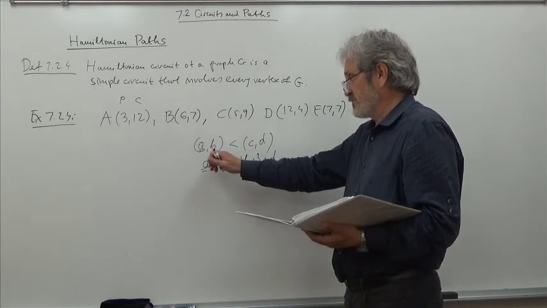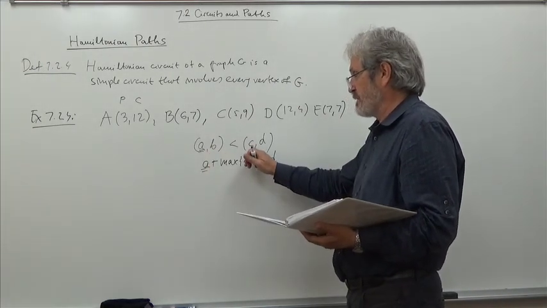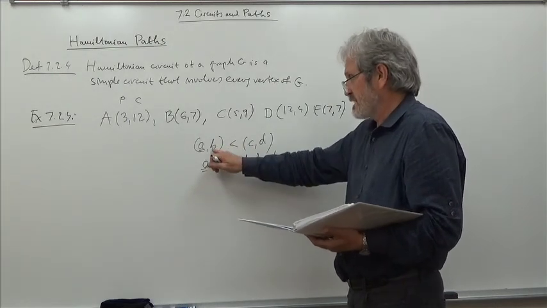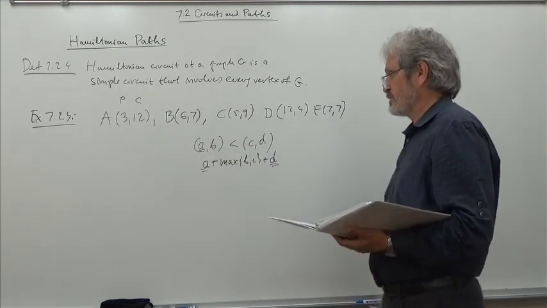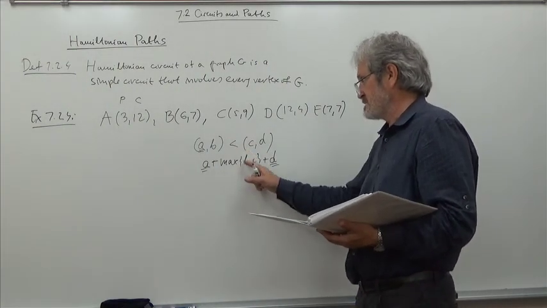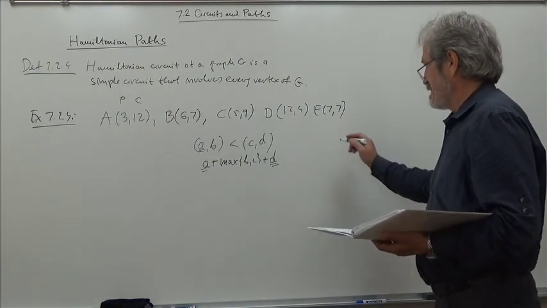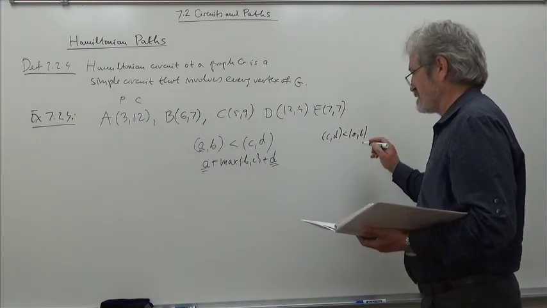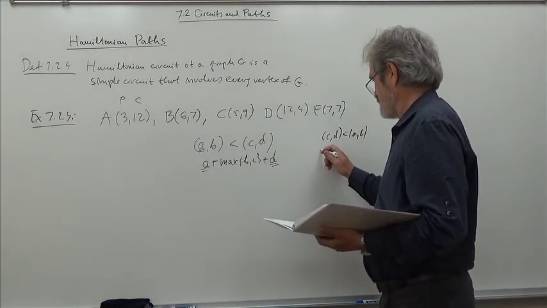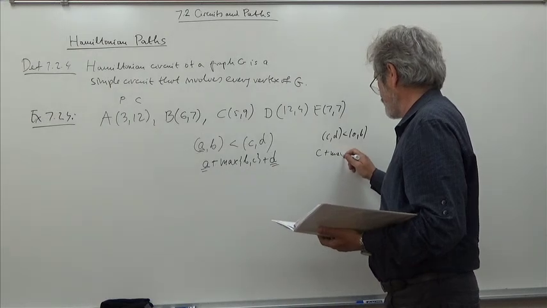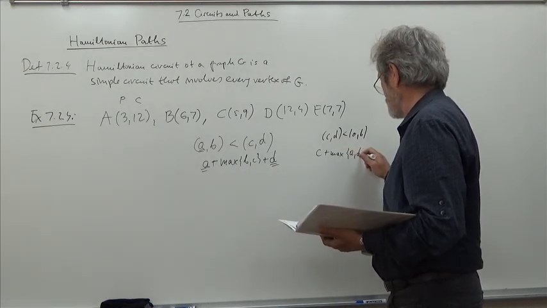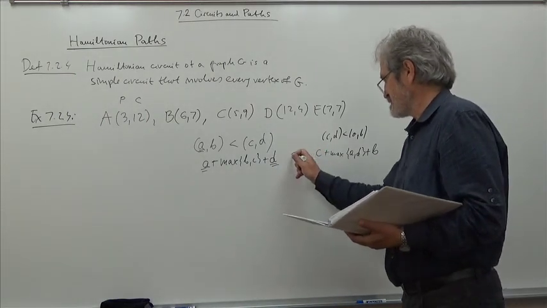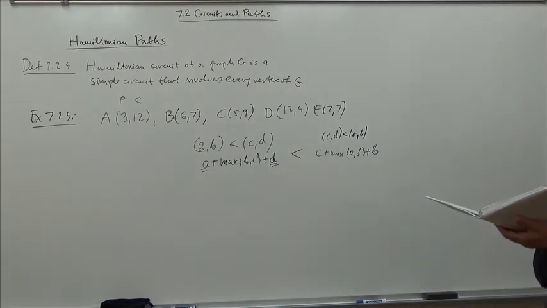So the carpenters need to finish the first apartment. Even if you do quick painting in the second one, you still need to wait for those guys, or the other way around: if these guys are done, then they wait for you for painting. So it's whatever the maximum of BC is, plus D. And the same way, if CD is before AB, by analogy the time is C plus the maximum of the middle numbers, which is max AD, plus B. So the question is, when is this less than this?